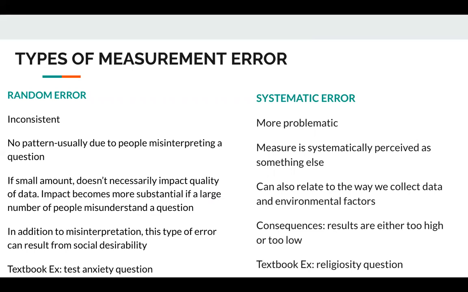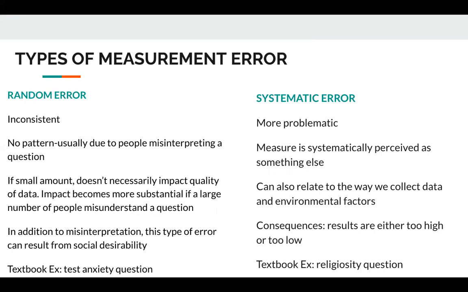Now, the impact does become more substantial if a large number of people misunderstand a question. Even if they are misunderstanding it in different ways and for different reasons, just the fact that a large number of people are having this misunderstanding makes it much more significant than if it was just a small number of people.